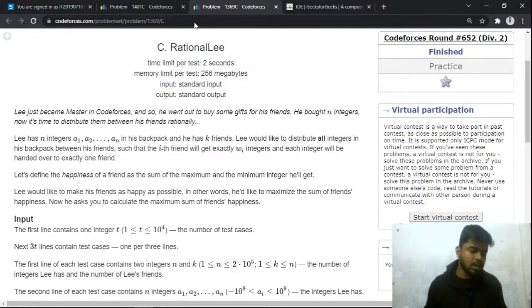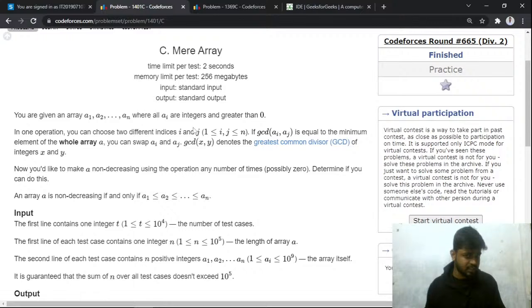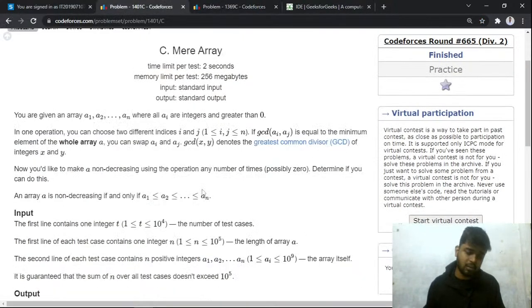In these two problems we'll be using sorting. We'll see how we actually need to use sorting in such a way that we are able to come up to the final output that has been asked from us, right? And the template is also ready.